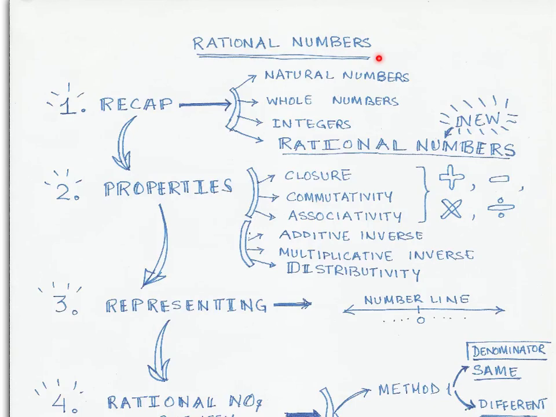Since the name of the chapter is rational numbers, you can get an idea that we will be focusing on this new type of numbers. But before we do that, we will do a quick recap of the different numbers that we have learned. So we will look at what we mean by natural numbers, whole numbers, and integers, and then we introduce the rational numbers.